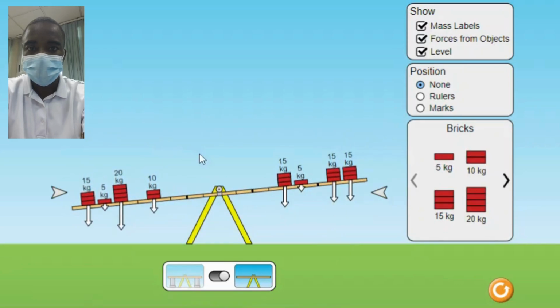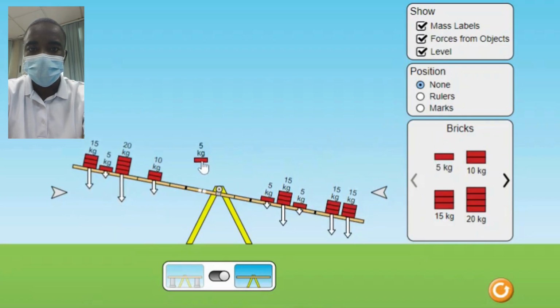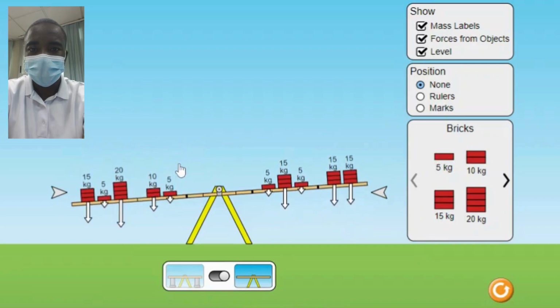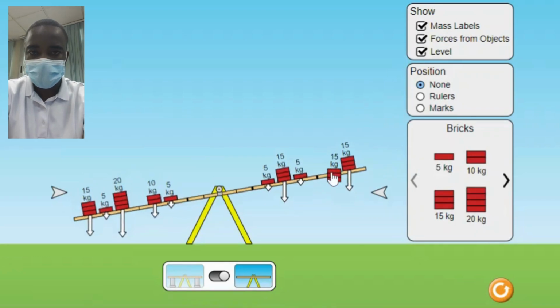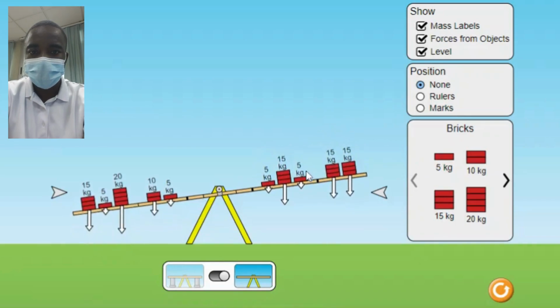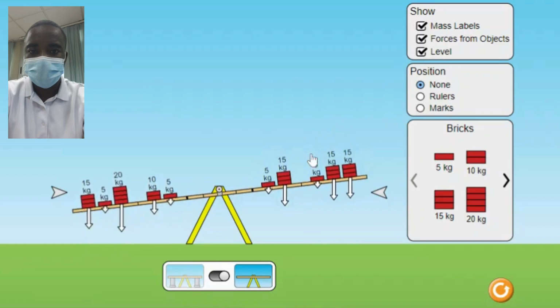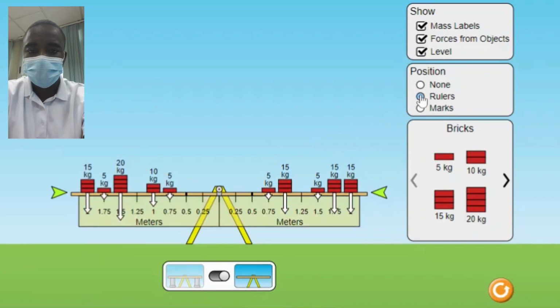The simulation encourages students to develop problem-solving skills by determining the masses of mystery objects. By setting up equations and solving for the unknown masses, students can practice their algebraic skills and understand the practical applications of mathematical concepts. The simulation covers a wide range of topics related to balance and torque, including the concepts of torque, lever arm, equilibrium conditions, and the determination of unknown masses. This comprehensive approach helps students gain a holistic understanding of the principles of balance and their applications in various fields.